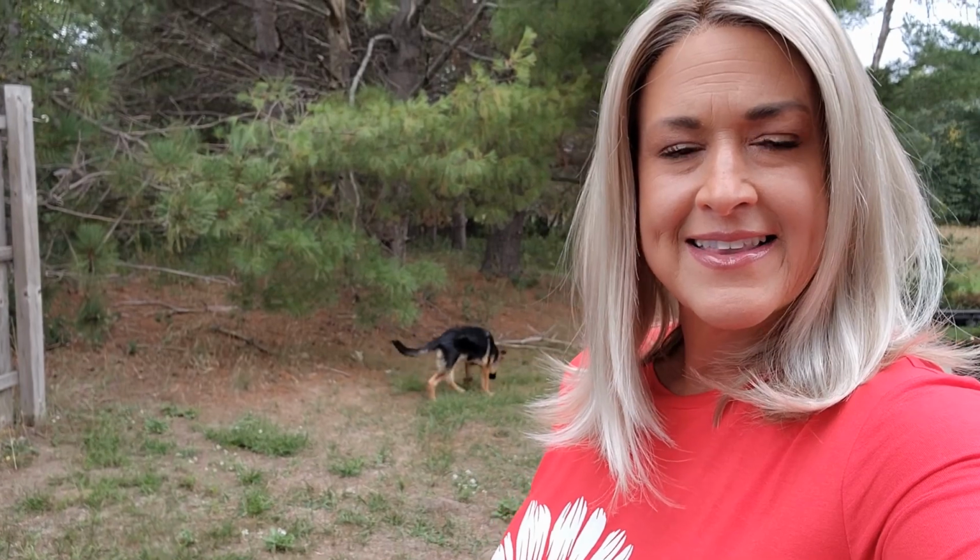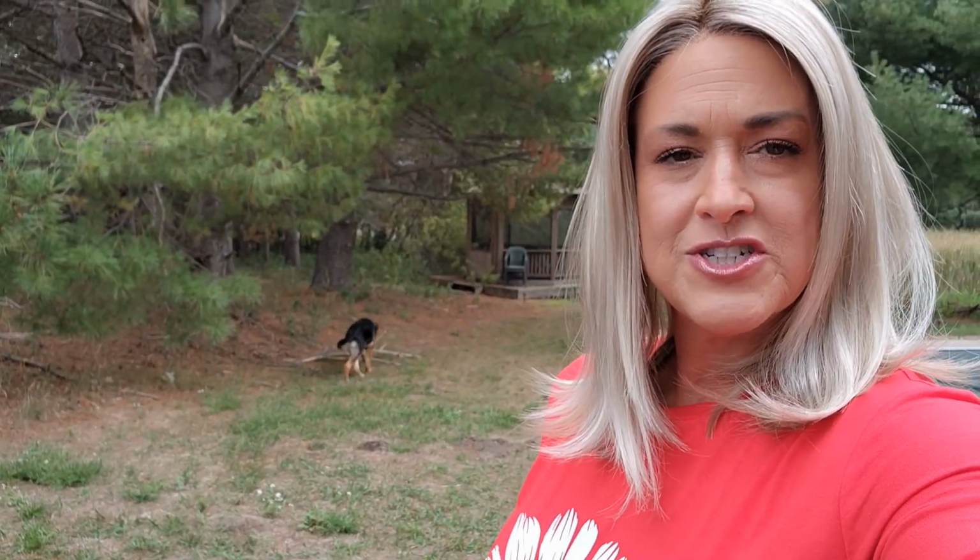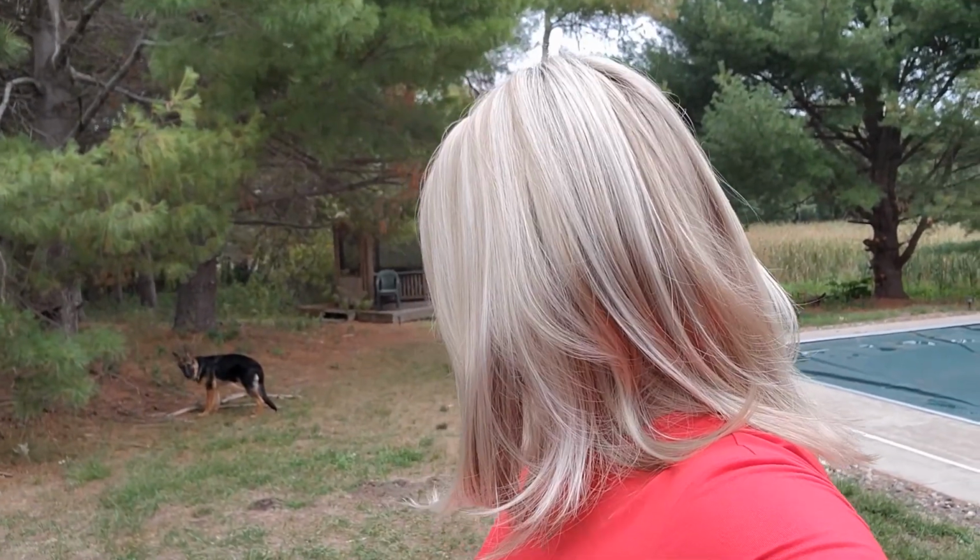And for those of you who have asked, there's my puppy. That's Max. German Shepherd puppy. He is 19 weeks old right now and already 46 pounds. He is going to be such a big boy. If you want me to share more Max with you guys, I'm happy to do that. I do share on Instagram and Facebook sometimes, but I know some of you guys aren't there. But I don't want to share too much that you guys don't care about.